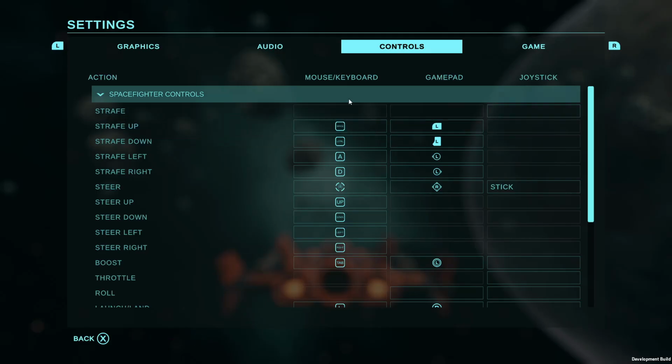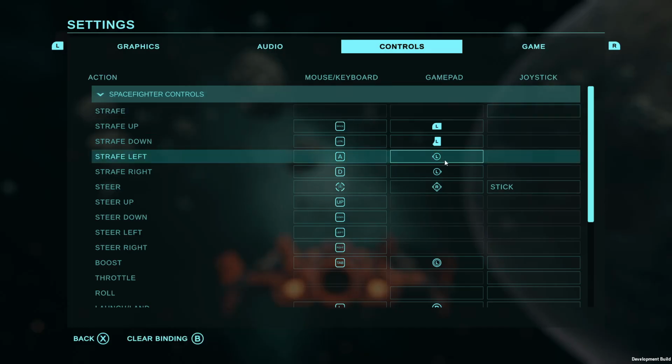Now we have the action here, and we have columns for mouse keyboard binding, gamepad binding, and joystick binding. These are by input system control schemes, so you can add control schemes or change them and have whichever device restrictions you want.